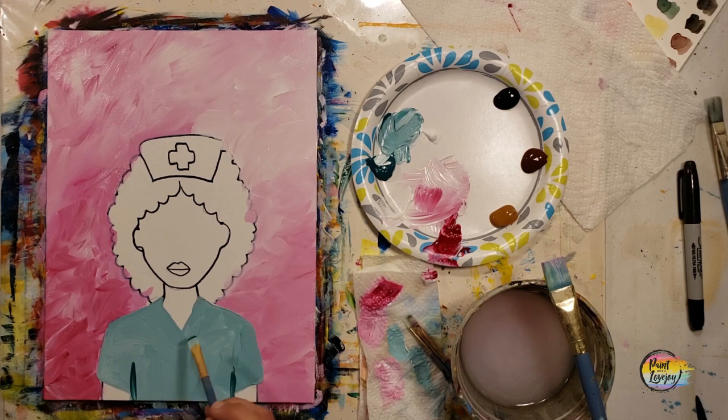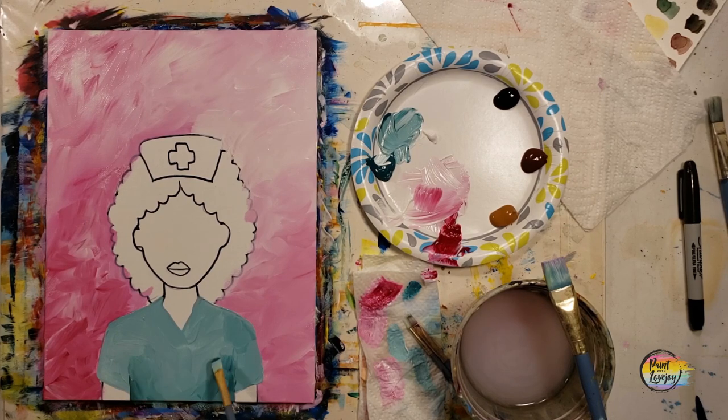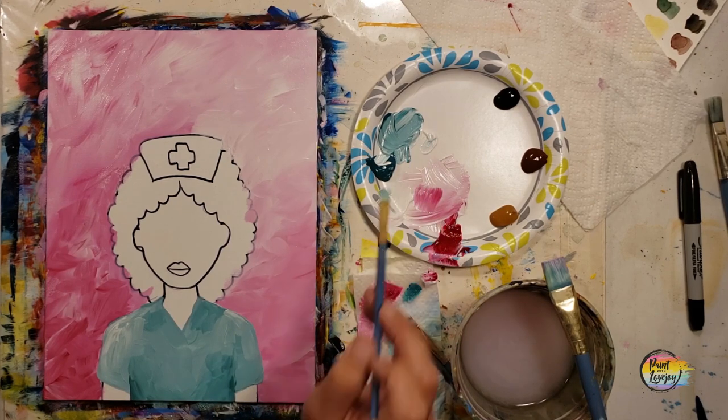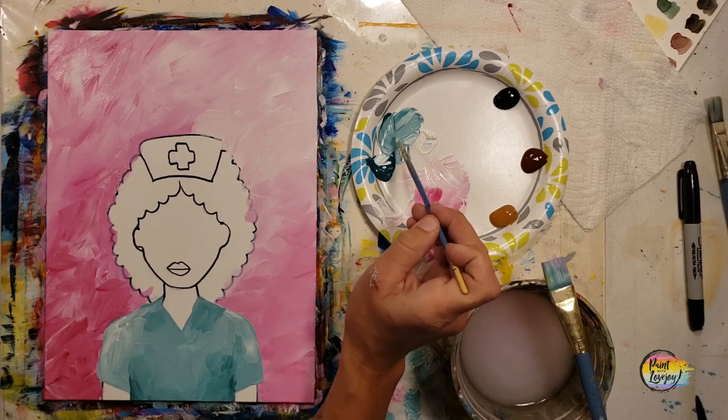Wipe the brush off and grab direct teal, using just the tip of the brush — or switch down to the pointy brush. Place that dark teal where you want it, then go back with light pressure and blend it into the medium teal. Light pressure versus more pressure creates different types of blending. You're getting comfortable making gradients with the pressure of your brush and transforming a white surface into your final painting — be kind to yourself.